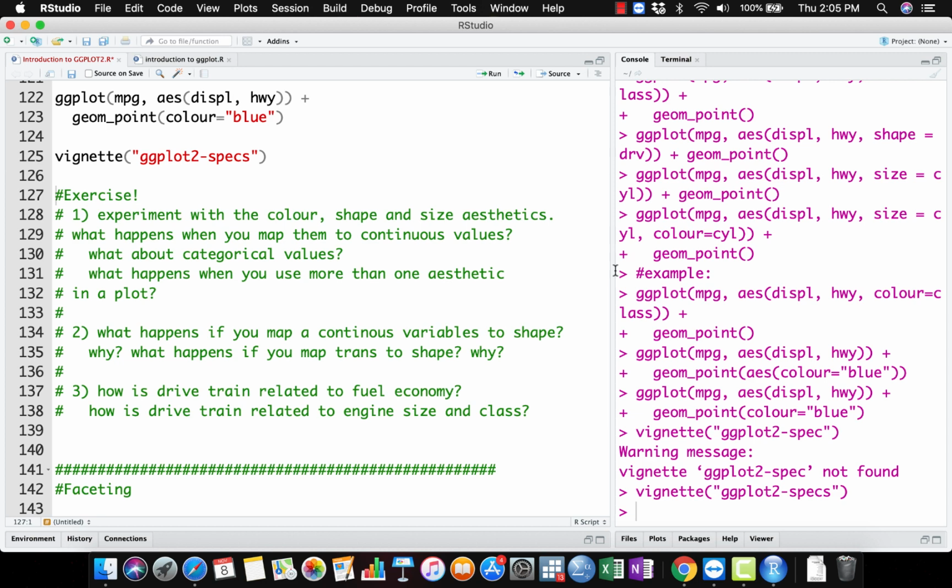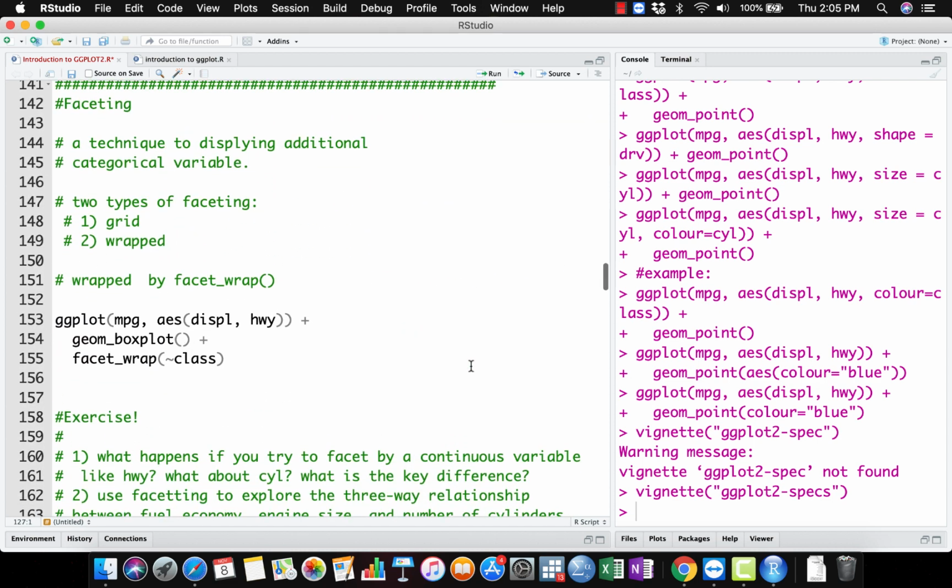Right, moving on. We're going to focus on faceting. Faceting is very simple. Another technique for displaying additional categorical variables on the plot is faceting. Faceting creates a table of graphics by splitting data into subsets and displaying the same graph for each subset.